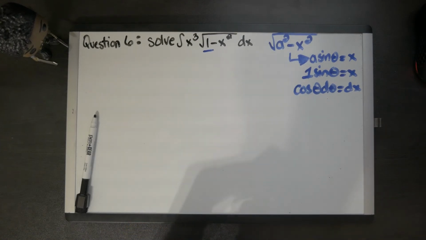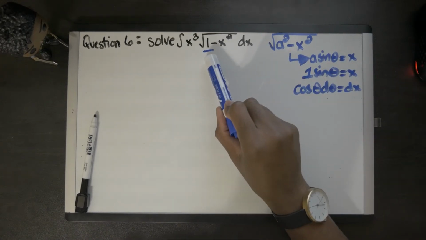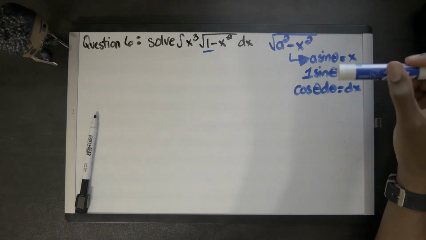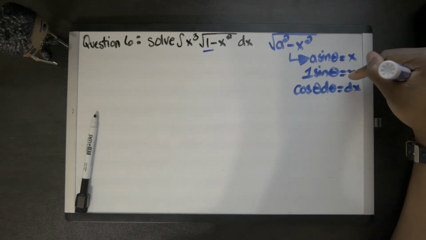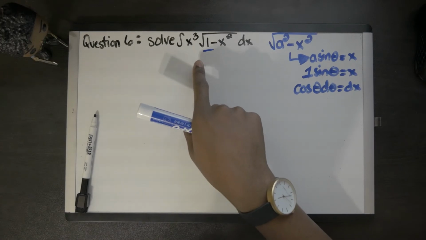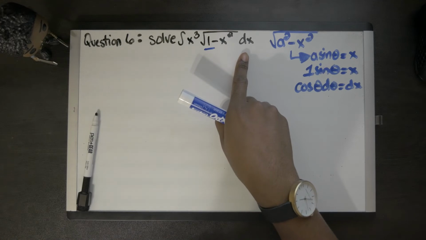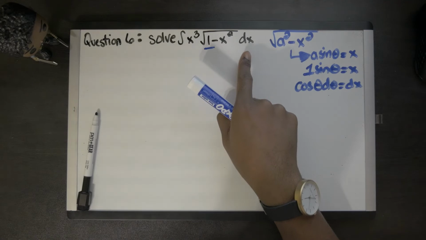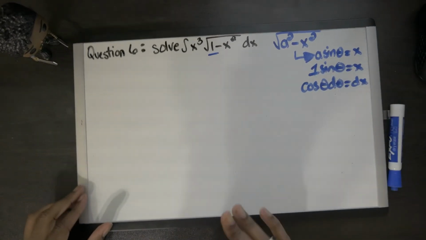So with that being said, if we know that a must equal 1 because we know the root of it is within this formula, then we can say that a now equals 1. But it also says that 1 sine theta is equal to x. So how about we plug in the value of x into our original integral? And of course we have dx, because then when we start plugging in values, we can also plug in the value of dx, since we won't be dealing with it in terms of x, we'll be dealing in terms of theta. So let's go ahead and switch some things around.